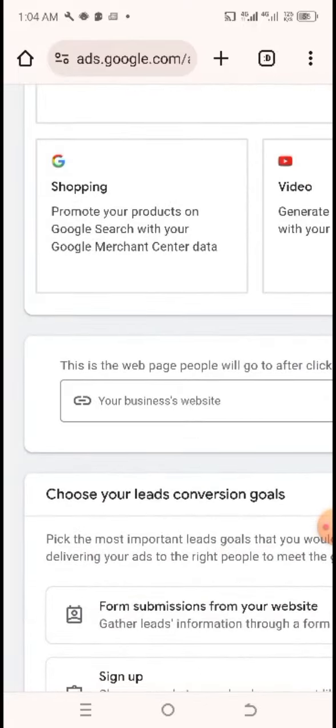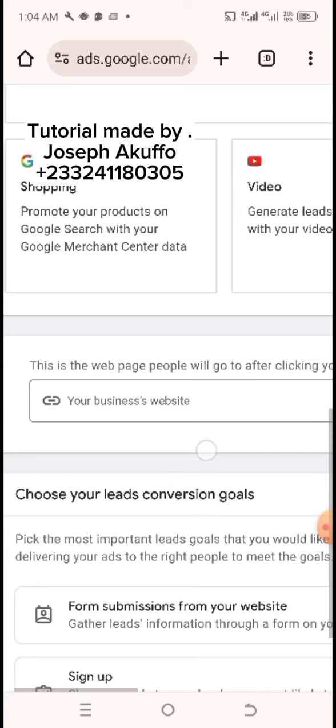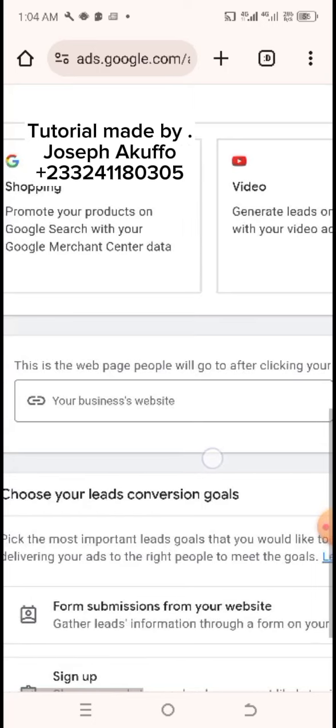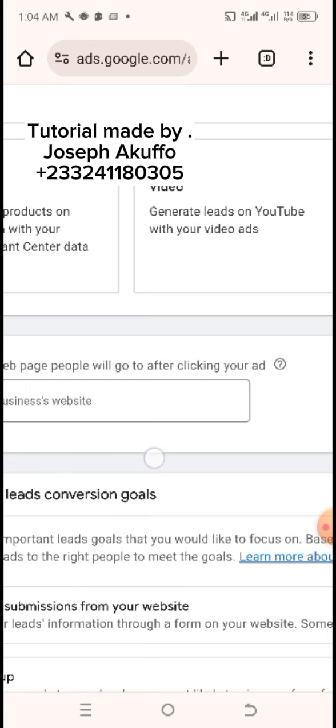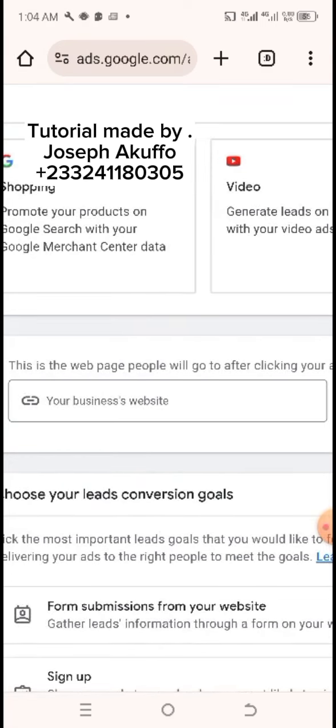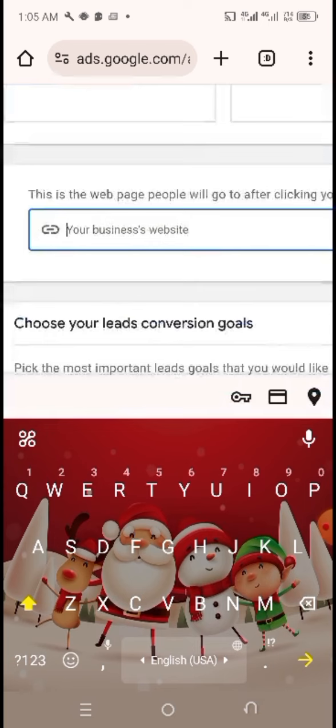Then you scroll down, you put your web page here. Okay, your business website. This is the web page people will go to after clicking your ads. So when people click on your adverts on Google, where would they be directed to? So you put the website where they'll be directed to over here.